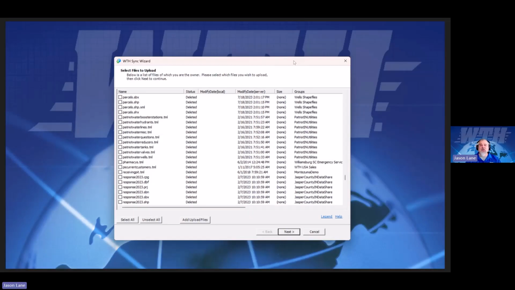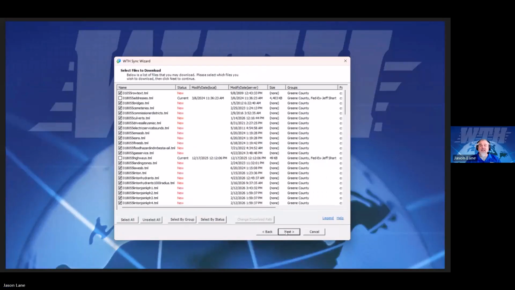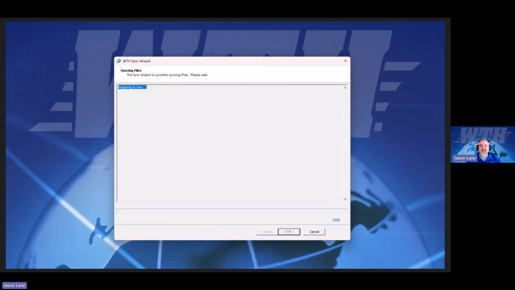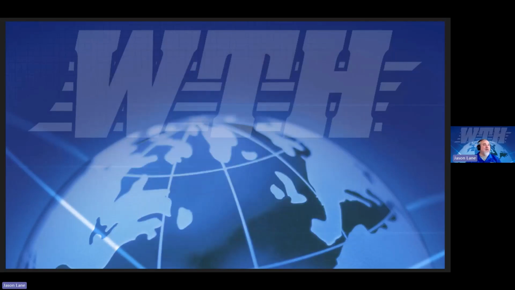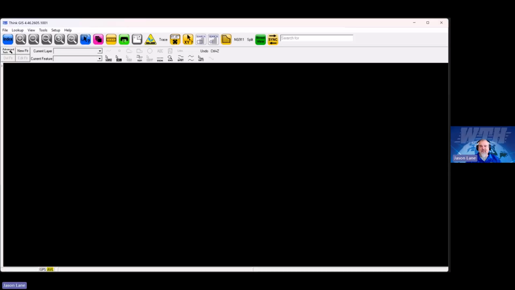When a layer is created, you can sync over and over and over, but you have to tell sync that this layer exists. So we can sync and it's going to go right on by. I'll unselect all, next. And even though I just created that layer and it's brand new, it is still not on sync.